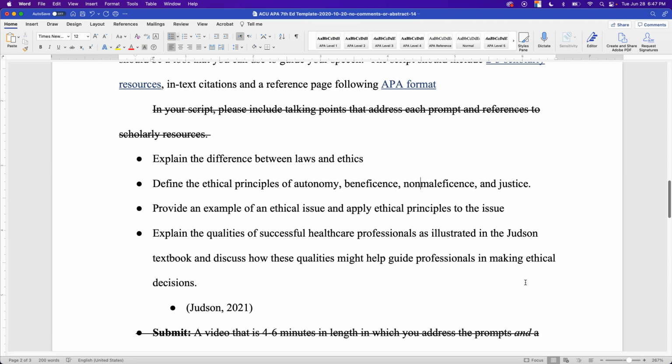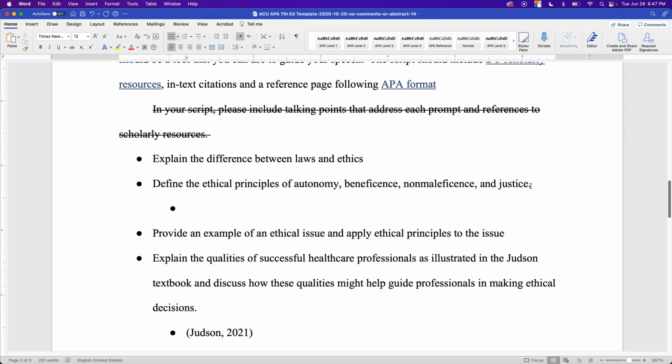Okay, so looking at this, as you go through the different readings, you will see that some of them will align with things like this. And so when you do, well, go ahead and start giving us some sub-bullets, but also include a parenthetical citation saying, hey, I got this from this reading, because that will give you a list of things to do, things to talk about. Now, the next step is going to be formatting that as a script.